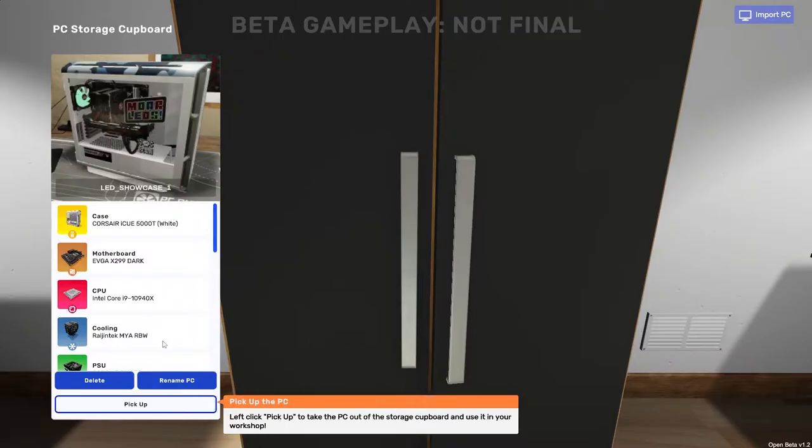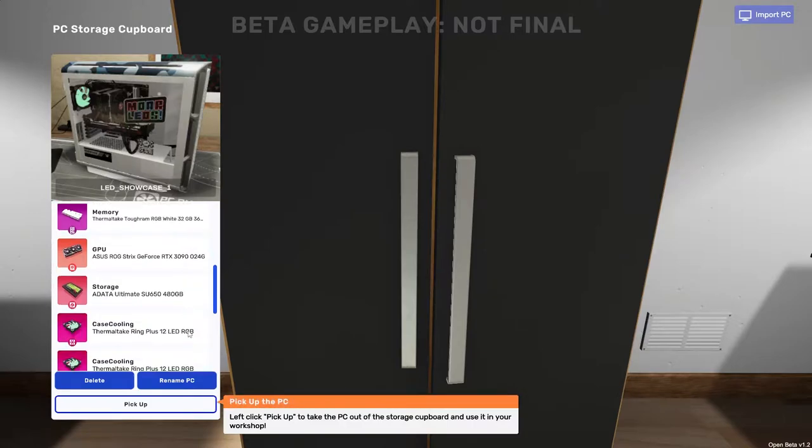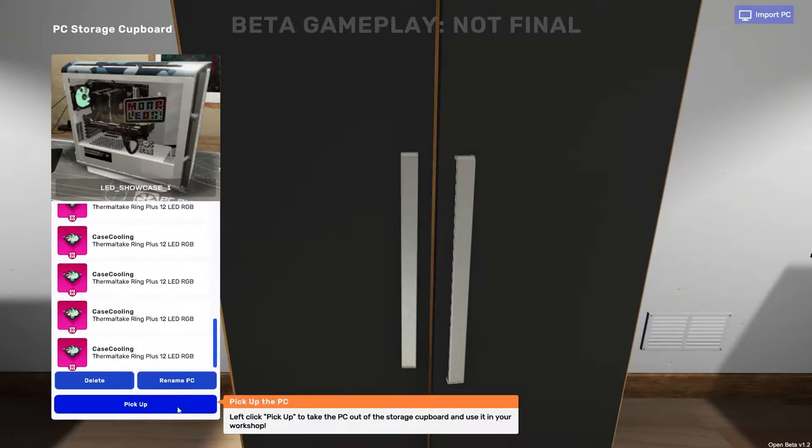Okay, so what do we have in this PC? Core i9. RTX 3090. Jeez, man. Like, what?